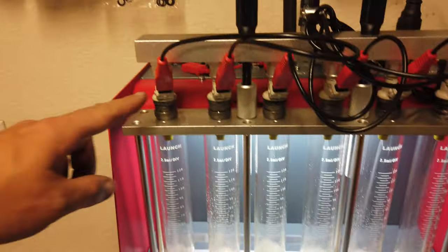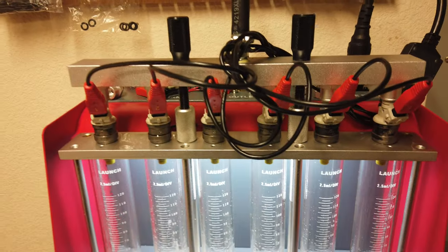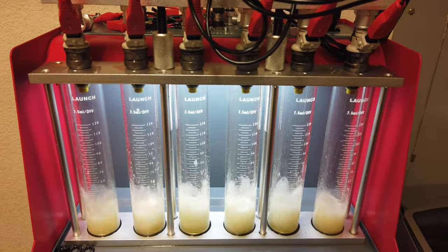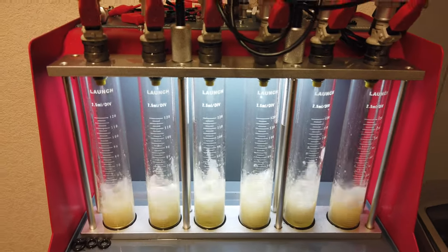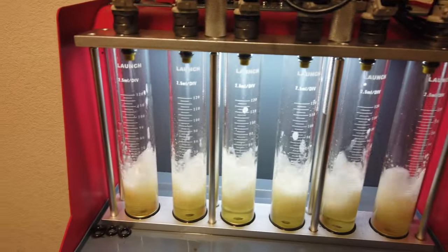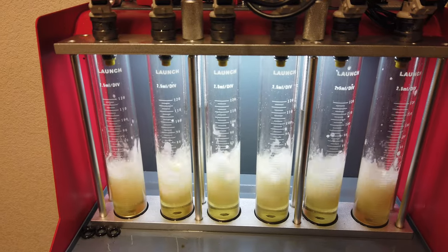So I went ahead and swapped out the other 2 injectors. I'm gonna go ahead and flow those real quick, see where they line up, just to make sure that at the beginning nothing was way far off. But again, flow pattern looks pretty similar. Looking pretty decent.